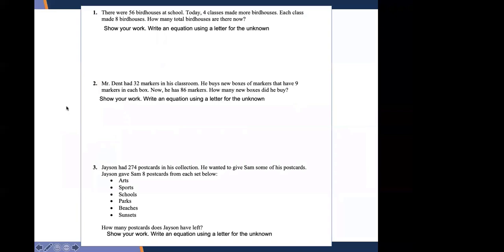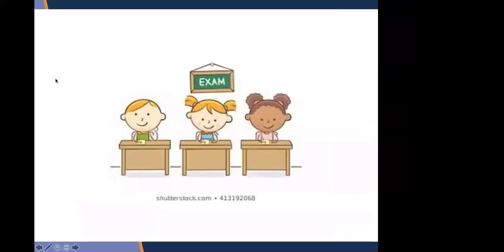So here's my assessment. And I added show your work, write an equation, show your work, write an equation. So it's exact, I just took them word for word. If you want to change, you could change birdhouses to, I don't know, something else. I can't think of anything. Mrs. and the name of a teacher, you could change any of it. You've got the test, you give the test to the students.